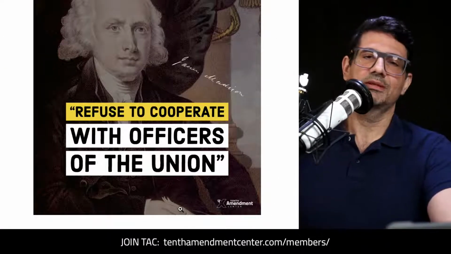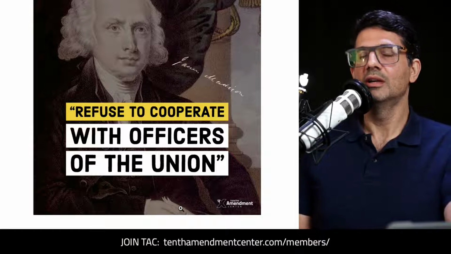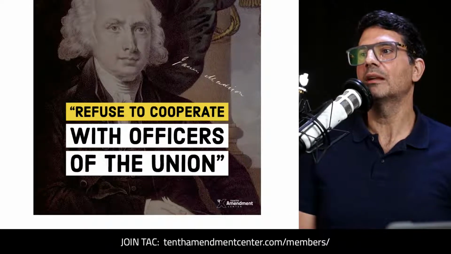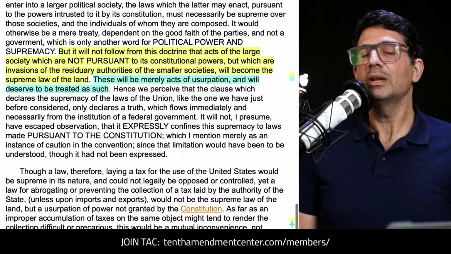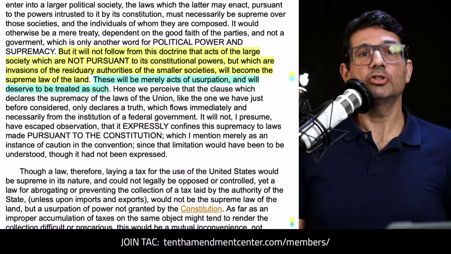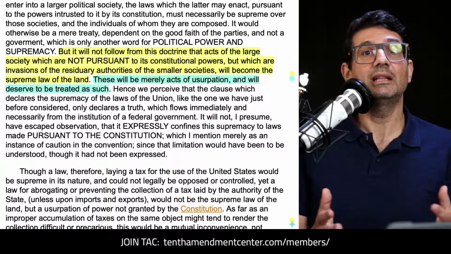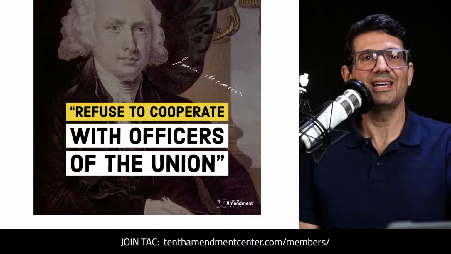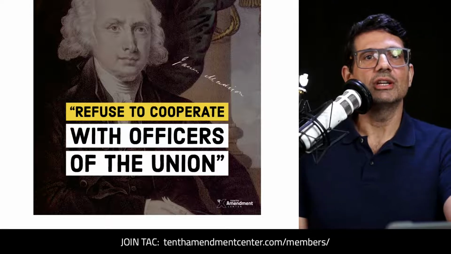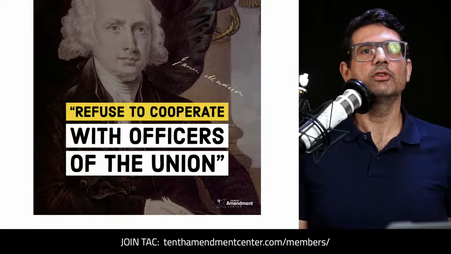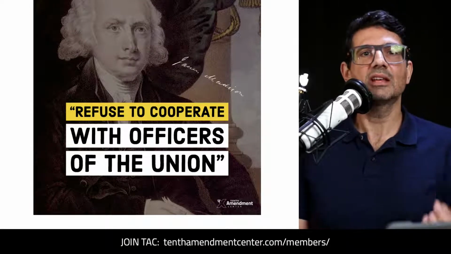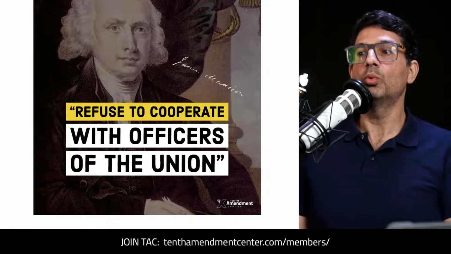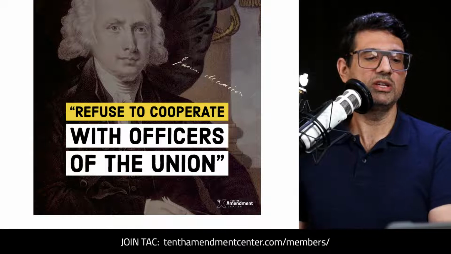And we know that, especially if you're not new here, James Madison said this is how to put these principles into practice. So if you look at Hamilton in Federalist 33, as soon as they go beyond the limits of the Constitution, it's a usurpation. You've got to treat it like that. And then just a few papers later, Federalist 46, Madison gave us the strategy. How do you treat these acts of usurpation as such? He said the states and individuals are supposed to use a refusal to cooperate with officers of the Union.